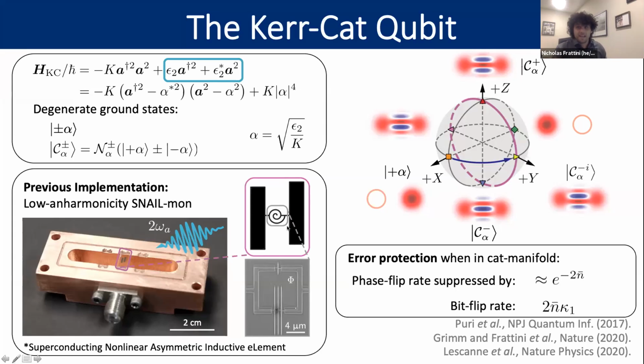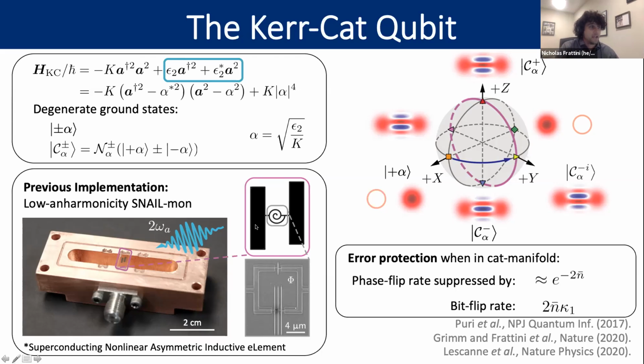So really, I want to emphasize that all of the action is happening inside the most nonlinear mode in this system. There is no other ancilla here. This is it. It is all in the one transmon-like mode. And the copper cavity you see is purely for readout. Which means that the main loss channels that we have to contend with are the photon loss in this thing due to the fact that it participates a little bit in the copper, and some flux noise as well. So that's the physical implementation.